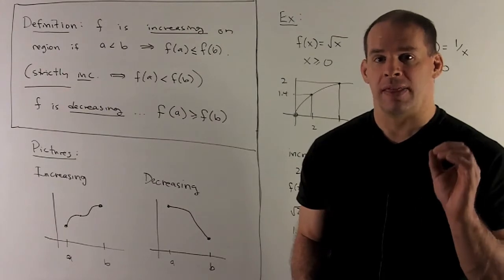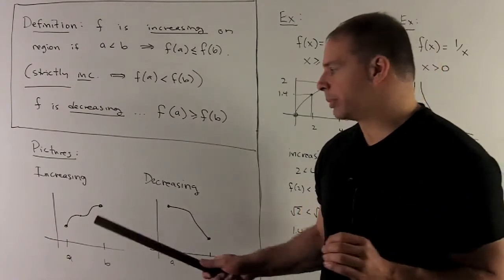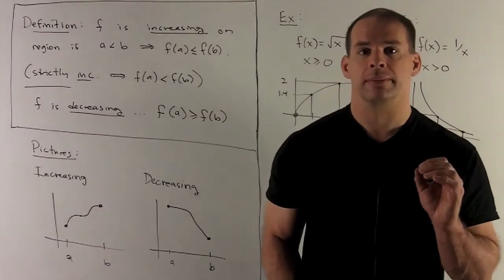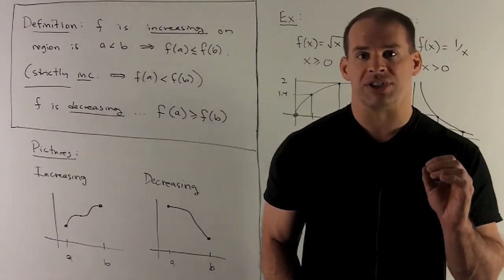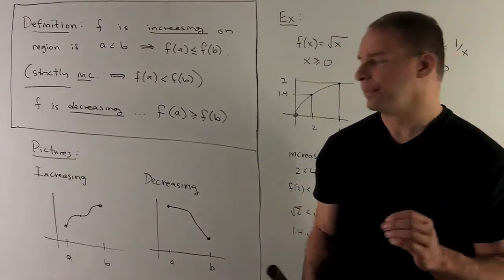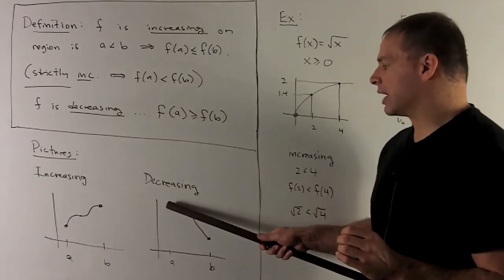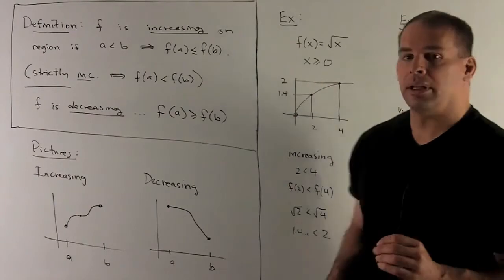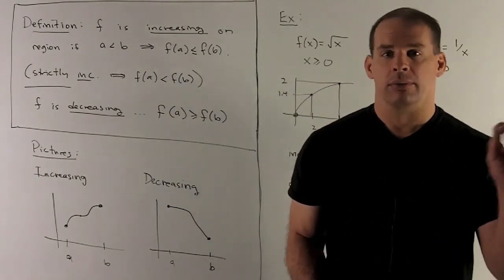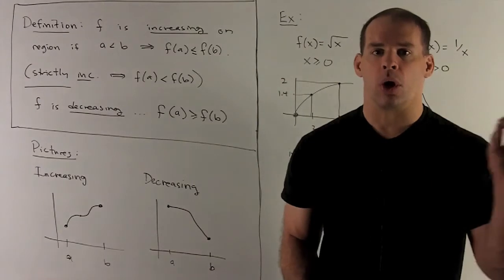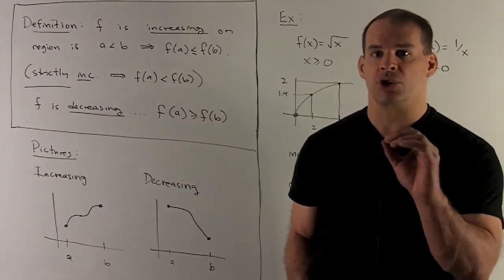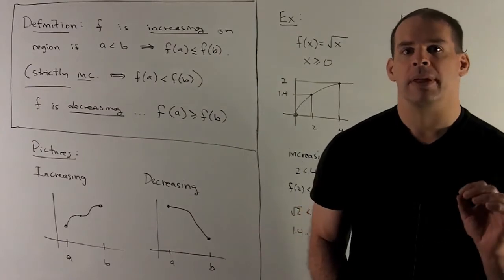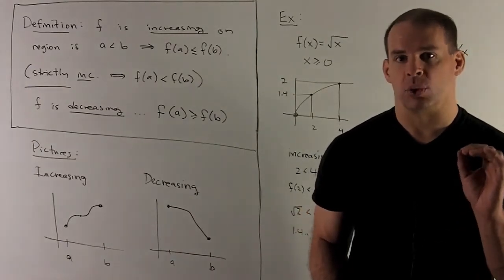If I have strictly increasing, then that thing has to keep moving up. There's no rest if you're strictly increasing. Same idea for decreasing and strictly decreasing. Strictly decreasing means I have to keep moving down. As we go from left to right, decreasing would say we could have straight across if we wanted, or we move down, take a break and go straight across, and then keep going down again. That's what we're up against pictorially.